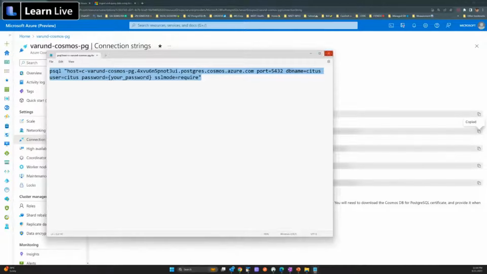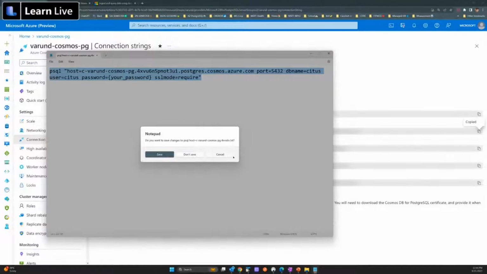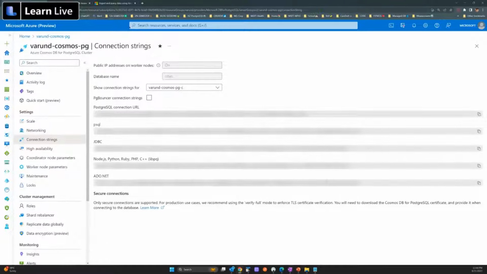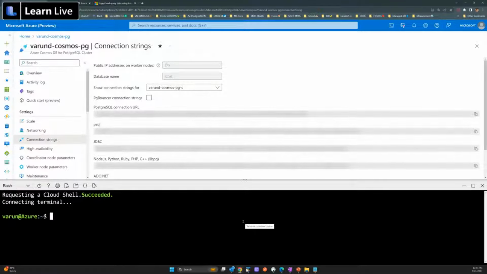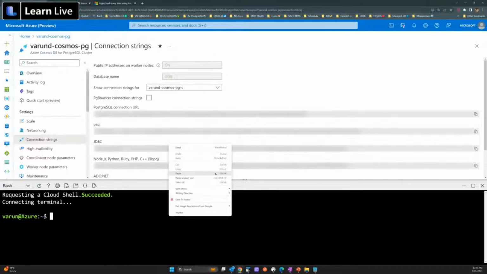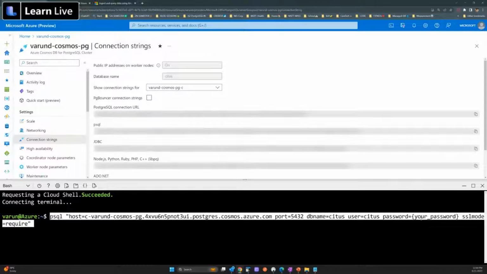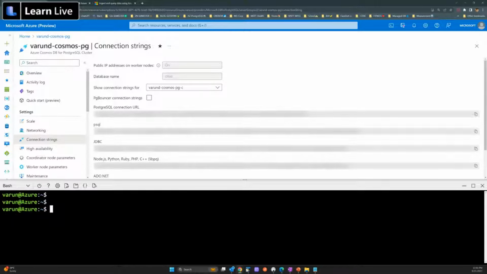If I were to connect, I'm going to use this connection string. If I were to connect using Cloud Shell, I simply click the Cloud Shell button over here, and then I can use this connection string and put in my password. Alternatively, I can set the Cloud Shell parameters, which I have already put in.